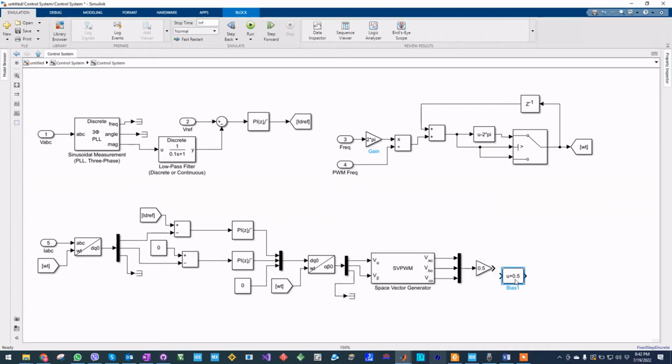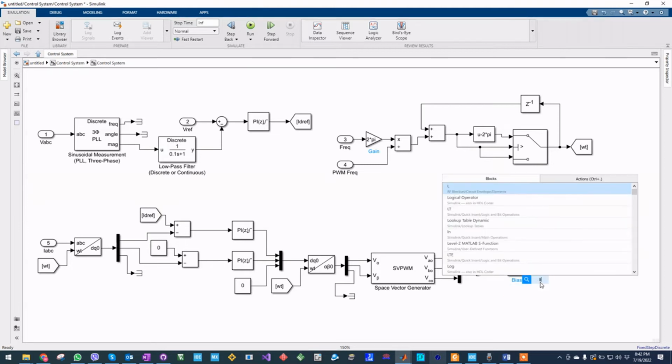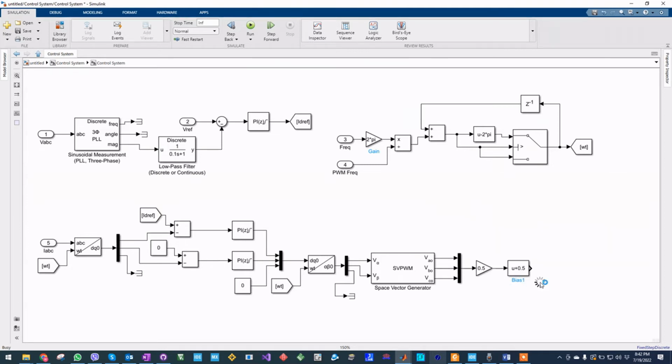So this is the output duty cycles for the inverter, and these are in the range of 0 to 1. But to make sure that there's no overflow, we will limit these using a saturation block. So we will limit it between 0 to 1.